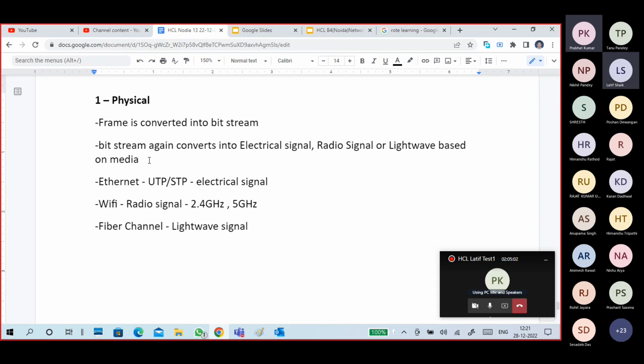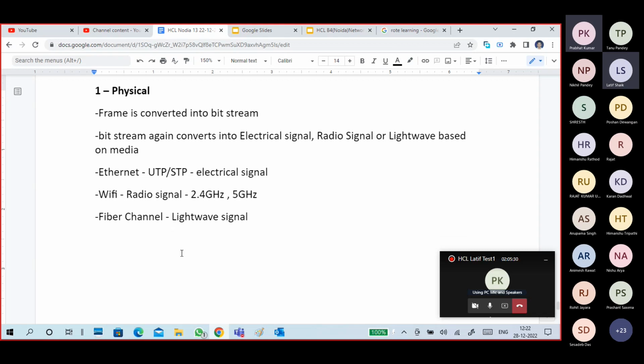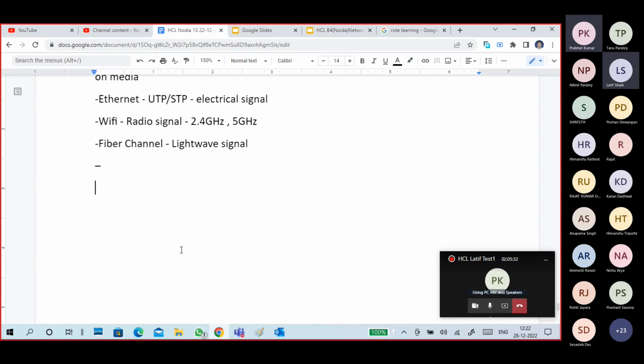Guys, the physical layer provides physical connectivity based on the physical NICs or physical adapters. The bit stream is converted into that type of signal: electrical signal, radio signal, or light wave signal. Okay, guys, up to here, understand?